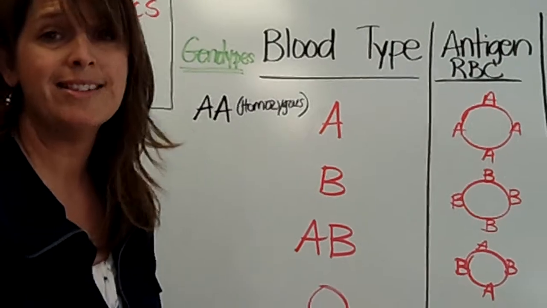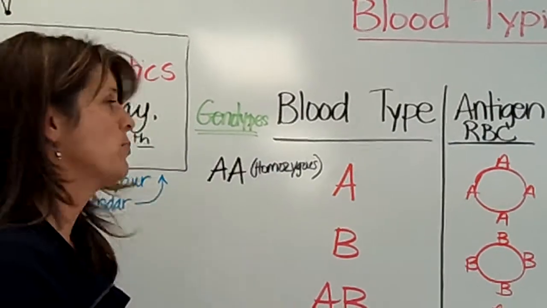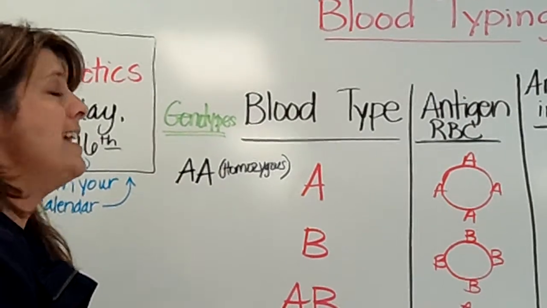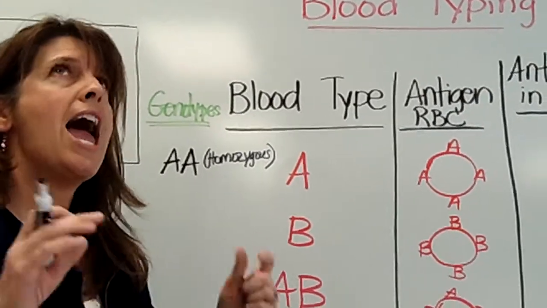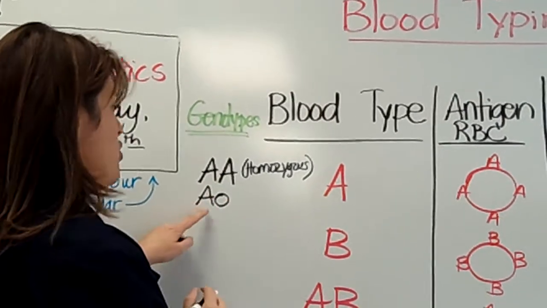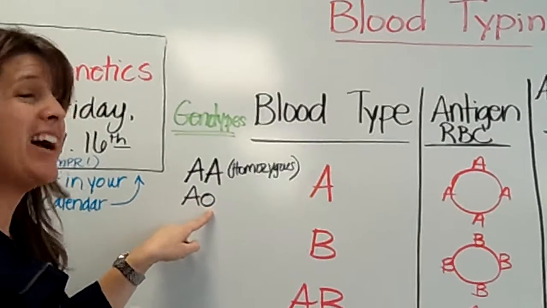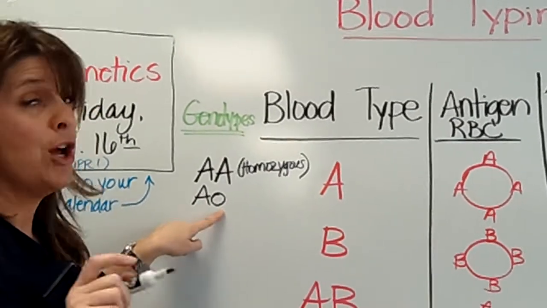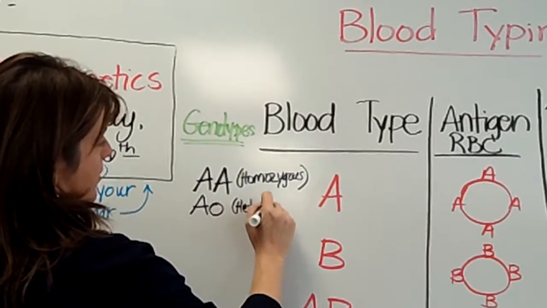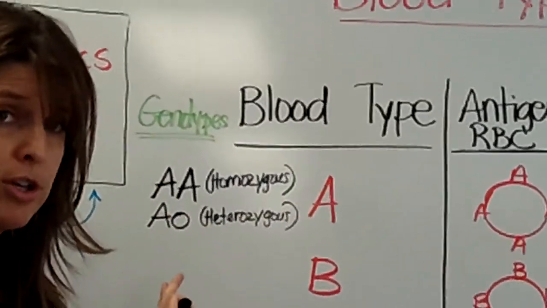You'll need to write this out to the side of your notes, okay? You don't have to write homozygous every time, but I just wanted to show you that homozygous means that they're the same, so that's what you're seeing right here. Now, you could also be a type A heterozygous. That would look like this. You might have gotten an A from one of your parents, and remember A is dominant, and then you might have gotten an O from one of your parents. An O is recessive. This would be heterozygous. You do not have to write those, but I just wanted to show you, okay?